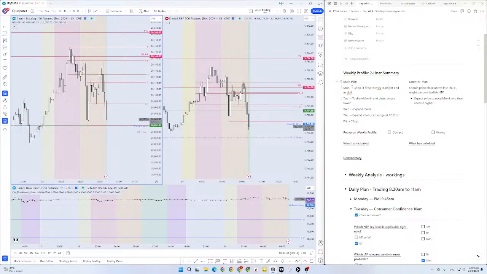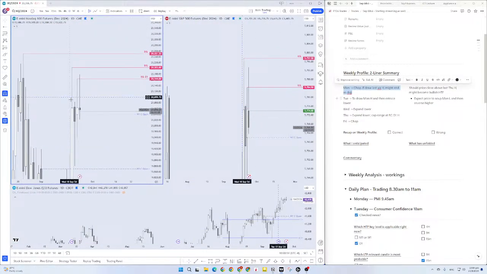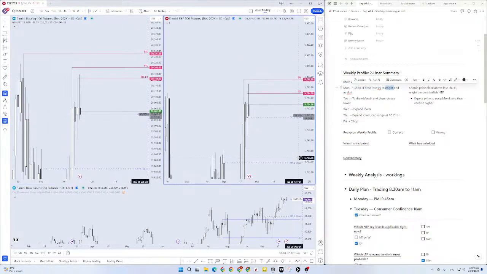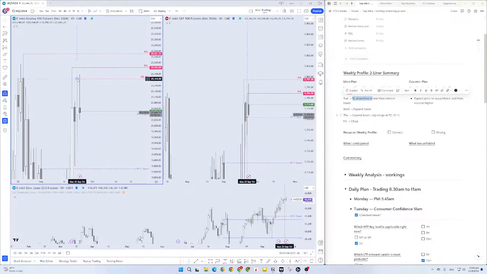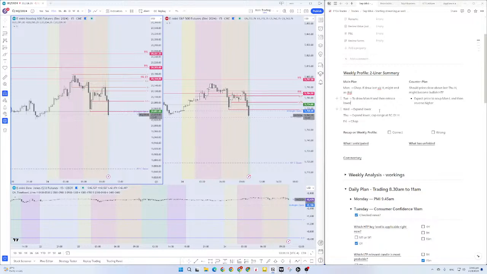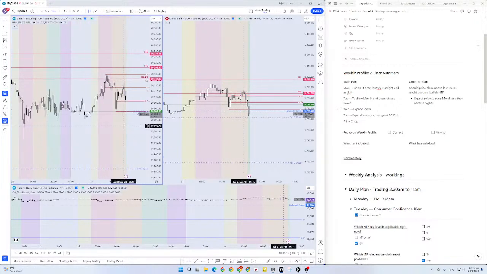So referring back to my planner, number one, I'm hoping that Monday was a chop. So was Monday a chop? To a certain extent, yes. My end as doji, the end as doji, yeah. So Tuesday to draw Monday high and then retrace lower, right? So this is Monday high. I'm hoping to see that price draw the Monday high and then retrace lower. Retrace lower. Where can it possibly go?